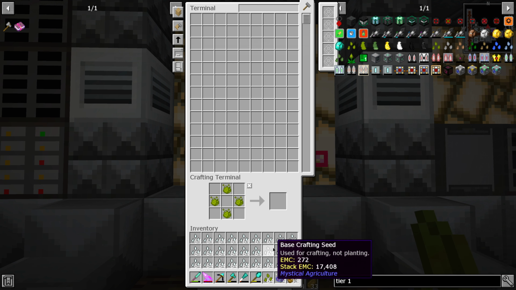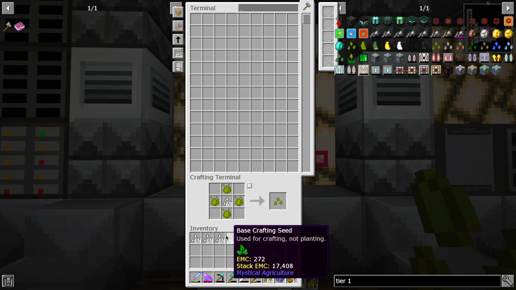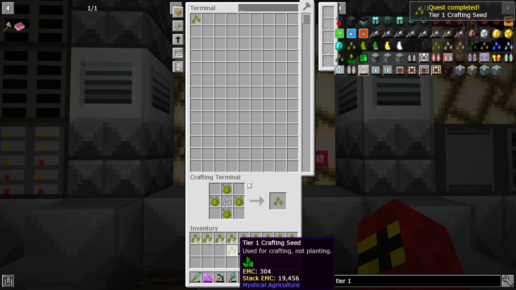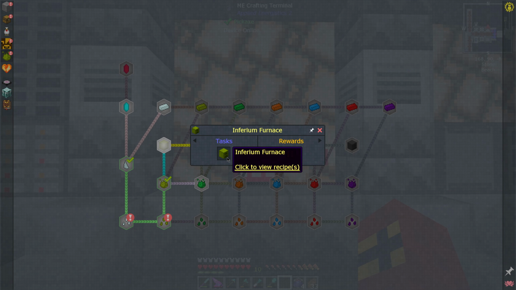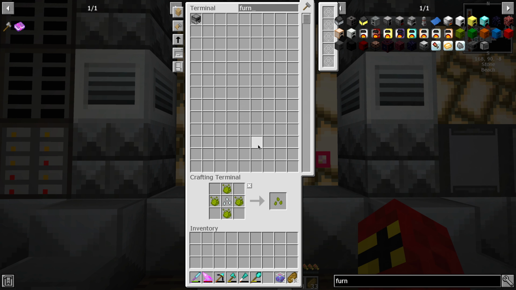So I need to literally put those in the ME system. I do. So we'll just make up a bunch of these. I've got a feeling we're going to need these more than the other ones. Besides, we can always craft the other ones up. They're fairly cheap. Now, returning to the quest book, we can see that we can also craft this inferium furnace. Shall we do that? Let's do the inferium furnace.